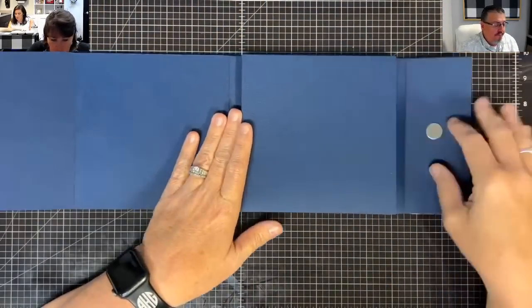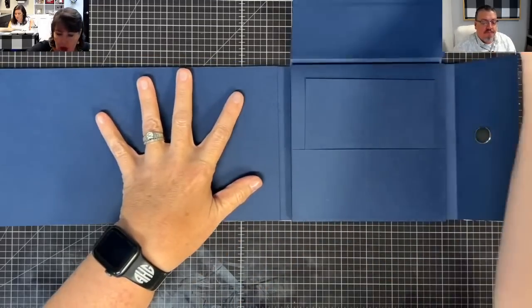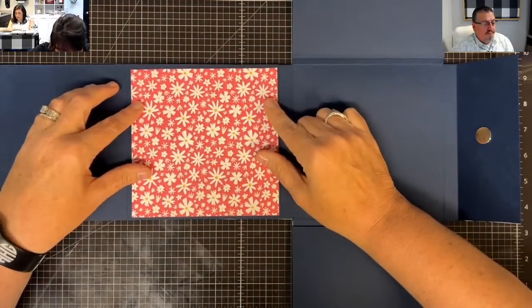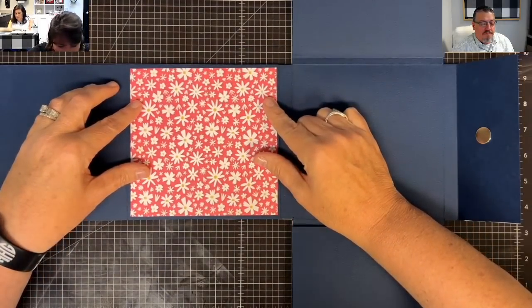But if I'm going to have this guy open sideways, I want to remember my orientation. So my orientation will be like this time. So when I'm putting my paper in, I need to pay attention to that. Y'all know how long that'll last, right? How long I'll pay attention to the orientation? All of 5 minutes. I don't think I cut two sides of this. I think I only cut one side of it.